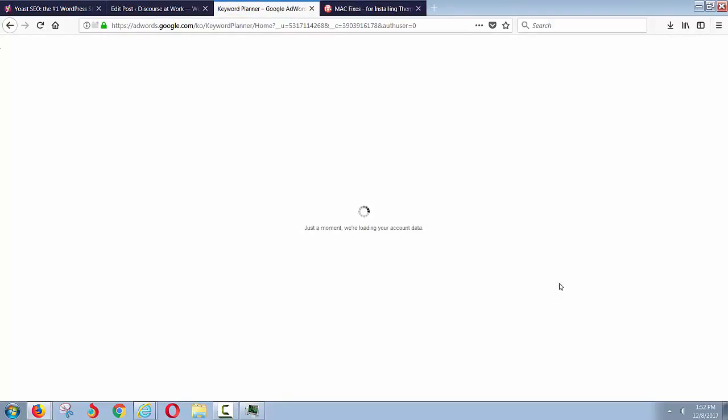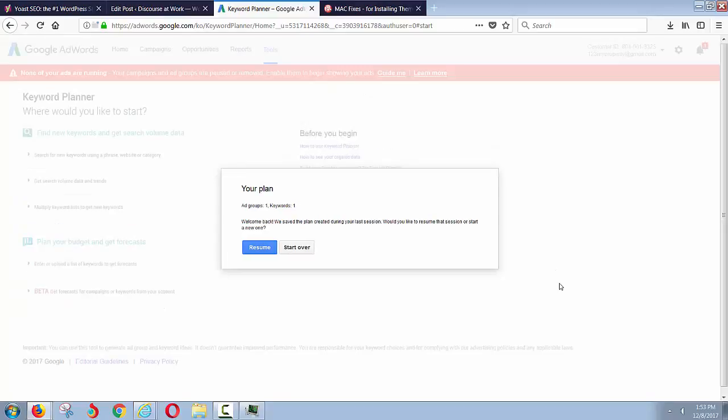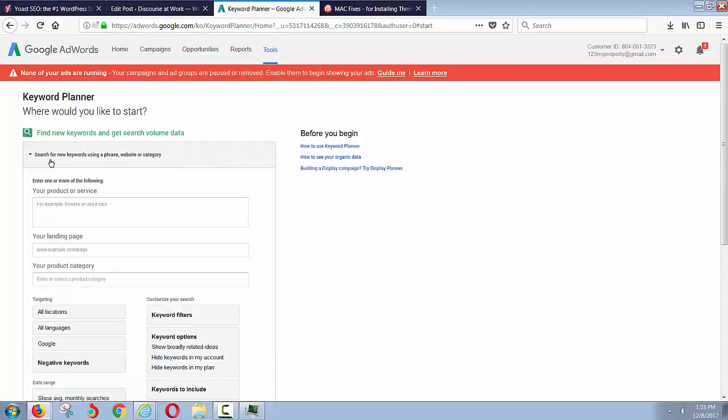So if you go into AdWords and you don't want to get into the nitty-gritty of the data, you just want the basic data on like the volume of search, right? So I'm going to start over. The volume of search that you're getting. So find new keywords and get search volume data. Cool. I'm just going to go right to search volume data and trends. Or maybe I'll start with this actually. Let's see what I can find by going Instagram hashtags.